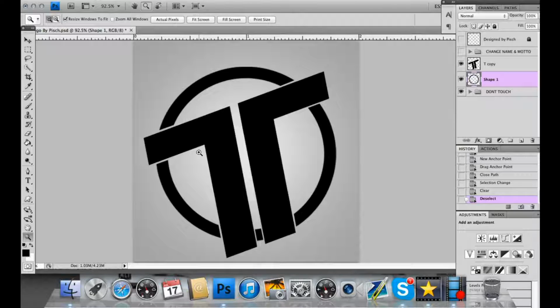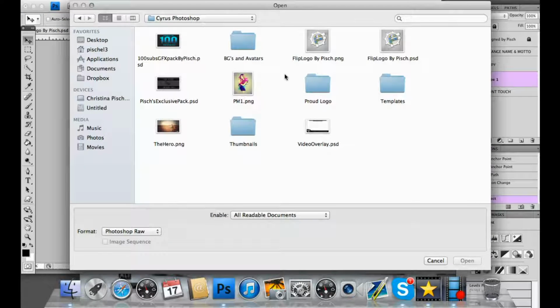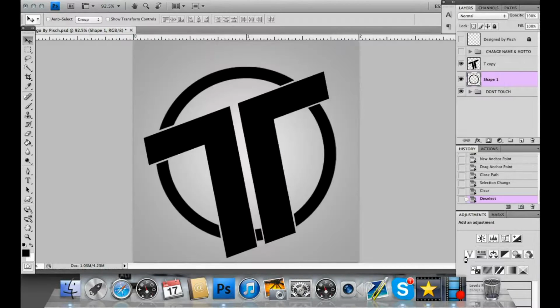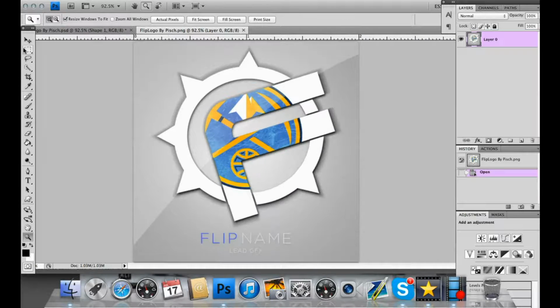Alright guys, so back to where we were. You can see that I pen tooled all the little spaces that I wanted. Made it look really nice. I think right now it's looking really good. So now, here, let me open up this. Let me zoom in. As you can see, these little triangles around here really make the logo look really nice.